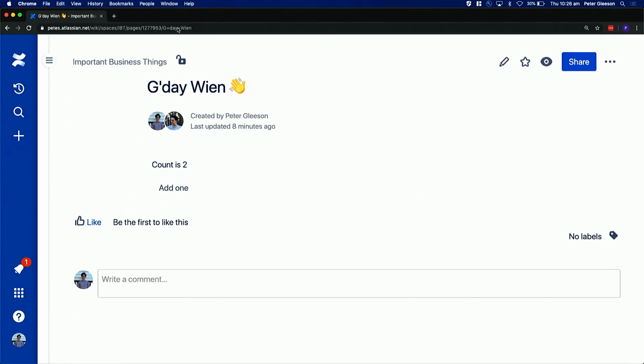So I won't try and pretend that this counter app is going to be the secret to your team's productivity, but I hope that you can understand that there's some pretty powerful concepts going on here. Next, we're going to have a look at a more complicated Forge UI app, and then take a look at some of the code that drives that.